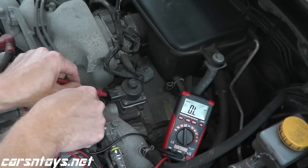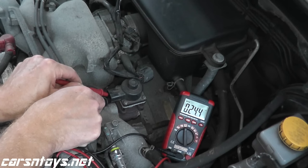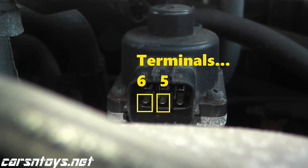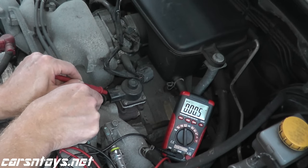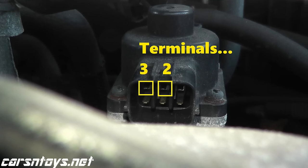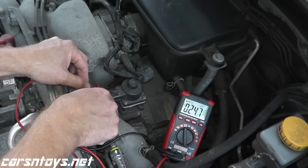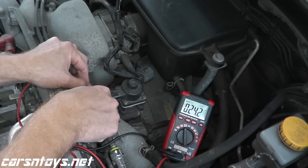Very, very simple and quick test. And there you go, 24 ohms. So this is working correctly. Again, let's also do number 6 and 5. A little difficult. And there you go, 24 ohms. You can also do the top terminals. So let's try number 3 and number 2. And also number 2 and number 1. There you go, 24 ohms.